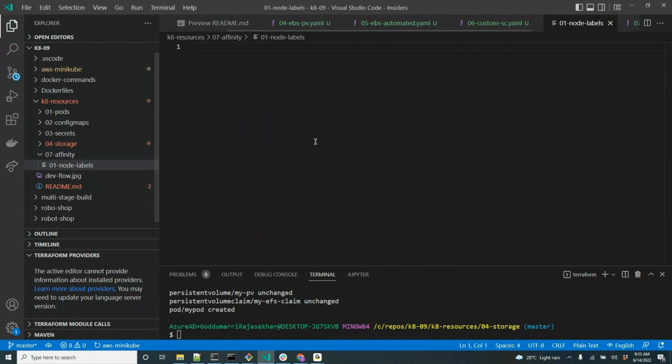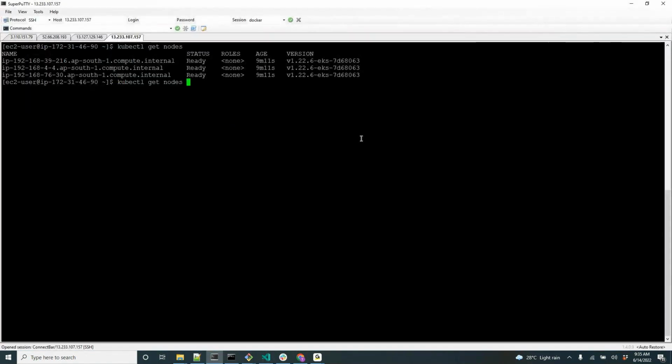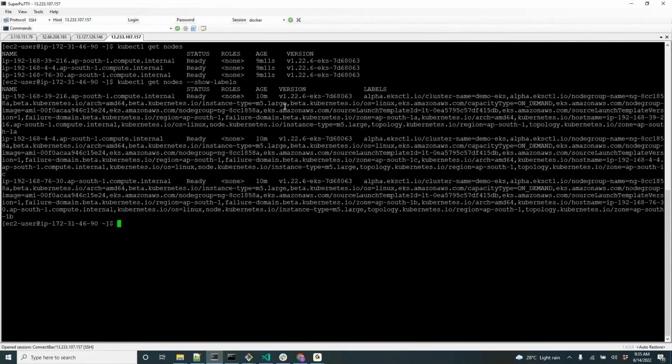Here, if you have some nodes, generally show labels. So these are all the node labels. Usually we have labels for the pods. Similarly, you can have labels for the nodes also.